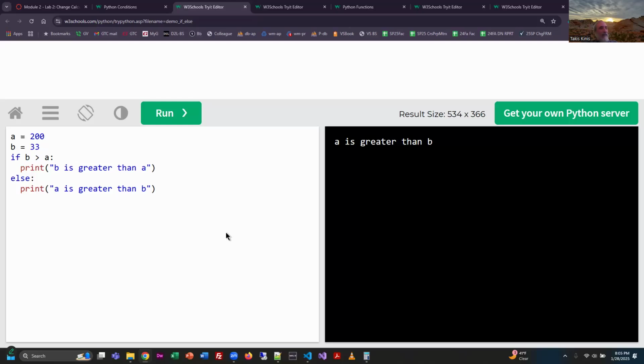Caleb? Yeah, so if you were to change A to 33, making them equal, would it then print A is greater than B? Because it's not testing then? Yeah, it would definitely output that. Not that the output is correct, and really it should be reworded. A is either the same as B or greater than B is really what it should say. Right, but we control that output.